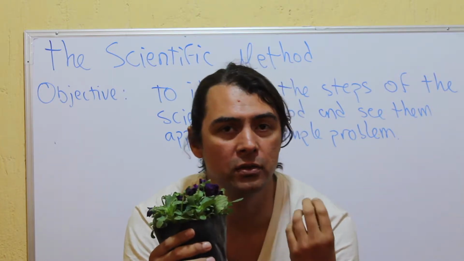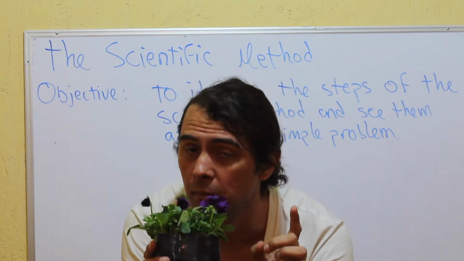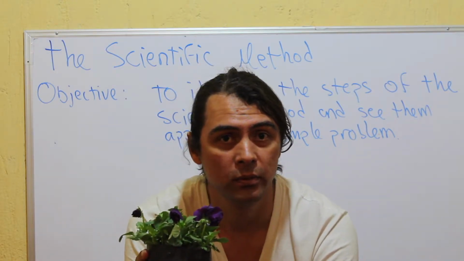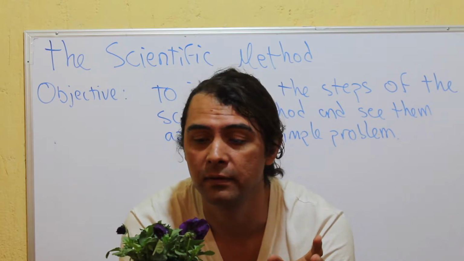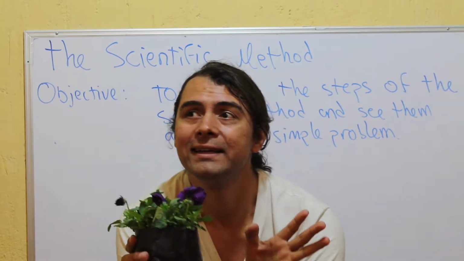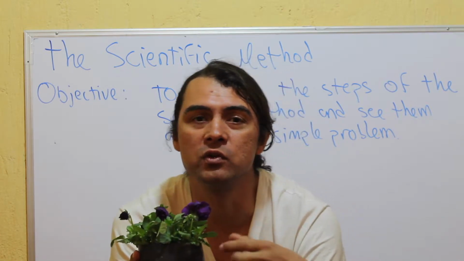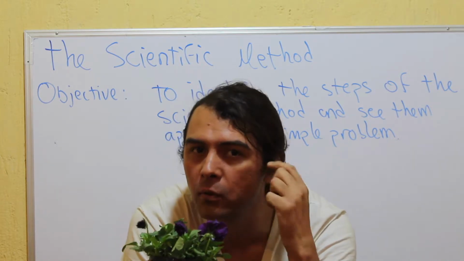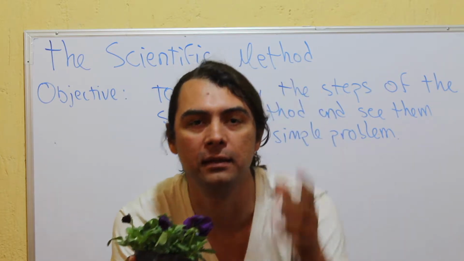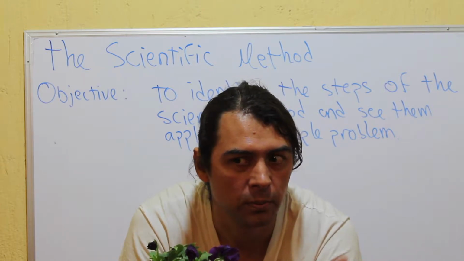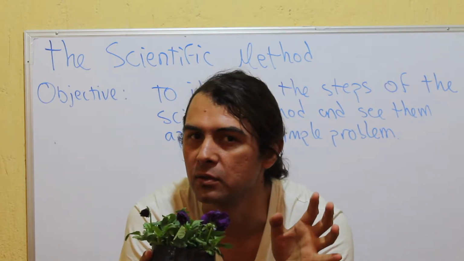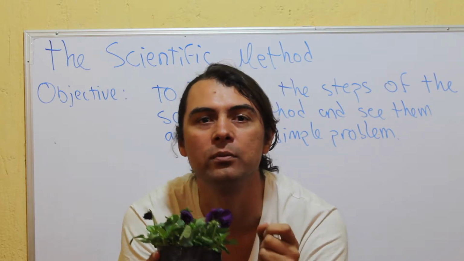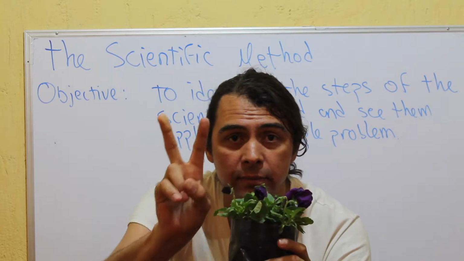And I might ask you, what do you think the problem is? And your most likely answer is, you're not giving it water. Because we know that water is something plants need to exist. Okay? Many times people try to solve problems jumping into conclusions. You see something, you remember what you know from before, and you immediately offer a solution. But it's not quite like this. If you really want to come up with better solutions, you have to make observations. And that is my step number 2.